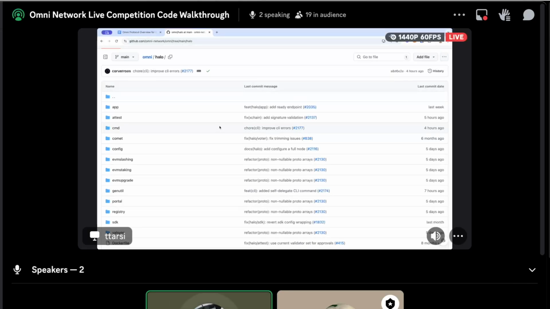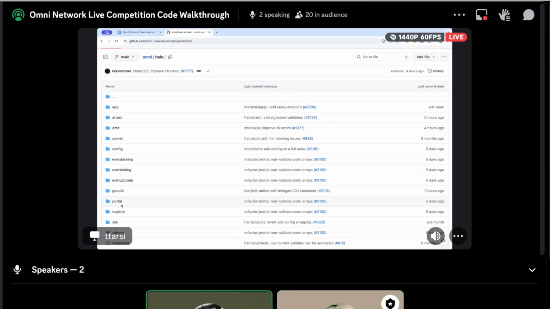So, for example, with cross-chain messaging, we have the attest module, which is how validators are actually watching source blocks and then building cross-chain blocks, and then attesting to them so that they can get delivered to their destination. But as part of cross-chain messaging, every portal that we've deployed to an integrated chain needs to know the current validator set. That means every portal also effectively needs to run a light client that tracks the Omni validator set.